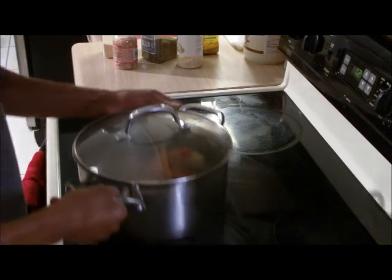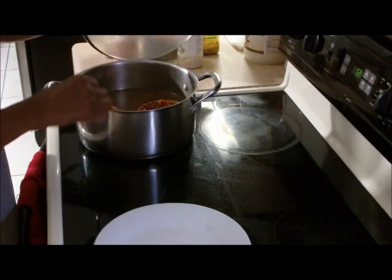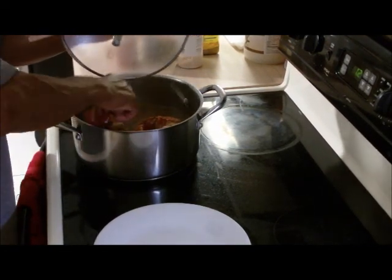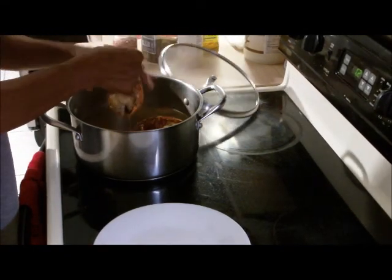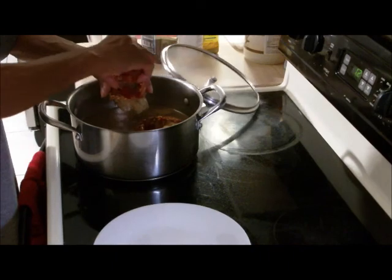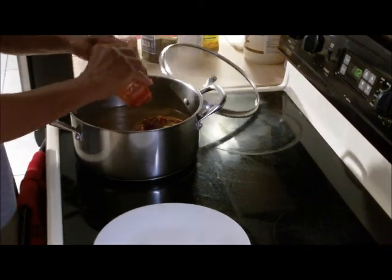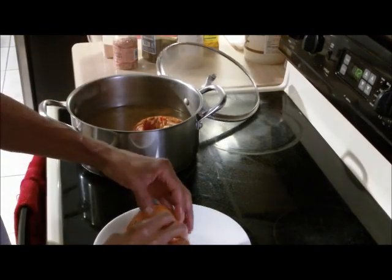Now, we gotta get that lobster tail out. I think it's this one, yep. And we're gonna go ahead, drain it off, and then start preparing it for the curry dish.